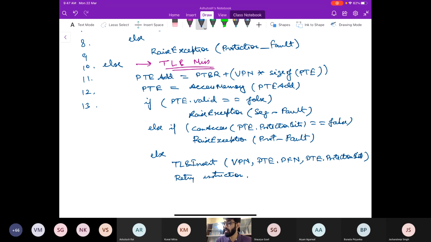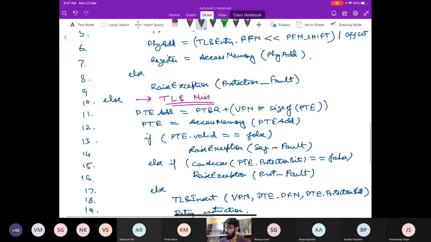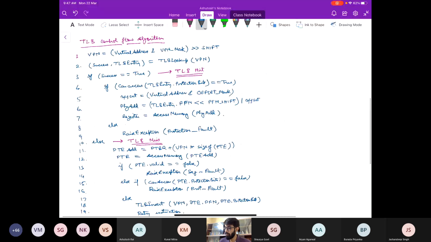Okay. So this is the control flow of the TLB. So this is the algorithm. I mean, it might look like a long one, but actually conceptually it's very easy.